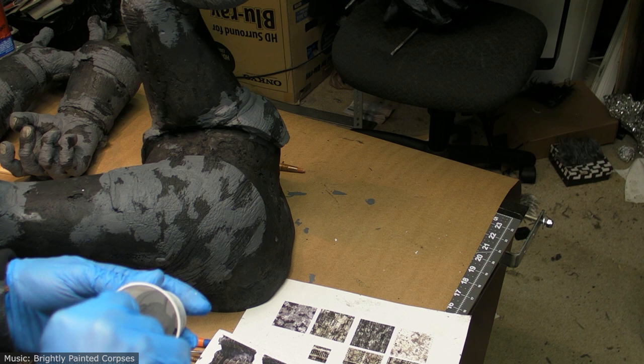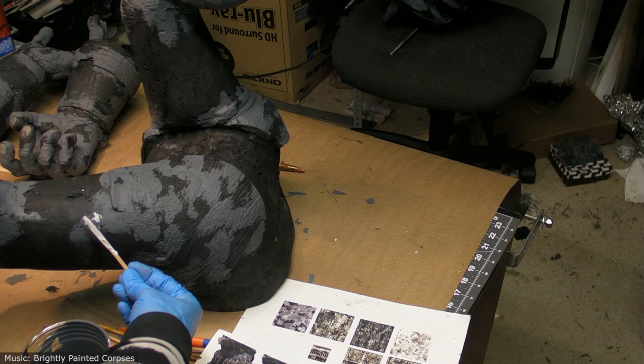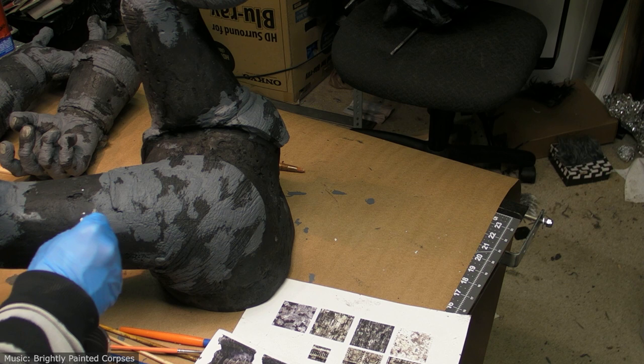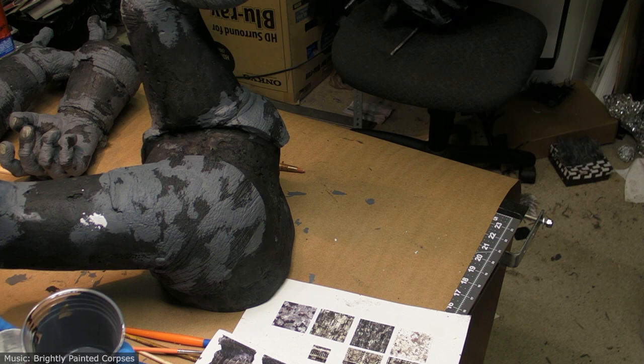Looks like it's got a little bit of body to it. It's definitely lighter. Let's do a little test patch here. See, compared to this black and this, you know, medium gray, that looks white, doesn't it? But it's not. If it was pure white, it would look cartoonish or illustrated. And there's an exception. If you're doing a cartoon character, then yeah, use white for the eyeballs and white for highlights and stuff.